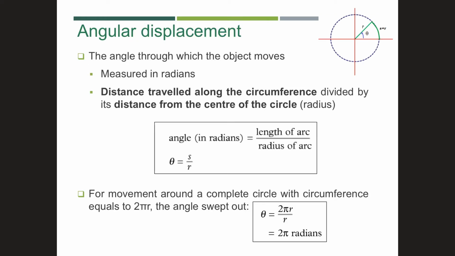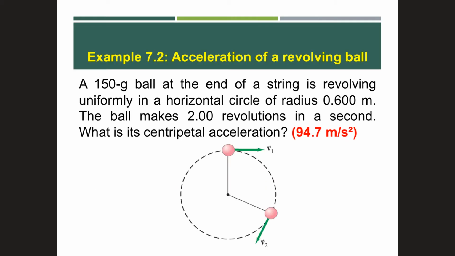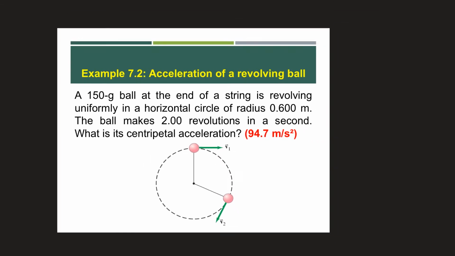This one I already mentioned, that the theta can be called the angular displacement. The formula for theta is S over R or L over R, and I already showed you how to get this one. This can be further discussed in the chapter on rotational motion. For this part, it is only a very basic angular displacement, so we can use only the basic formula. Let's move to the next question.